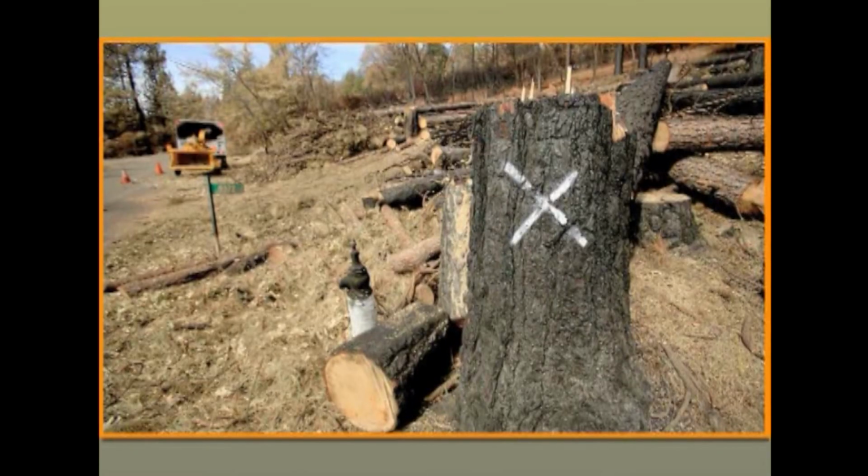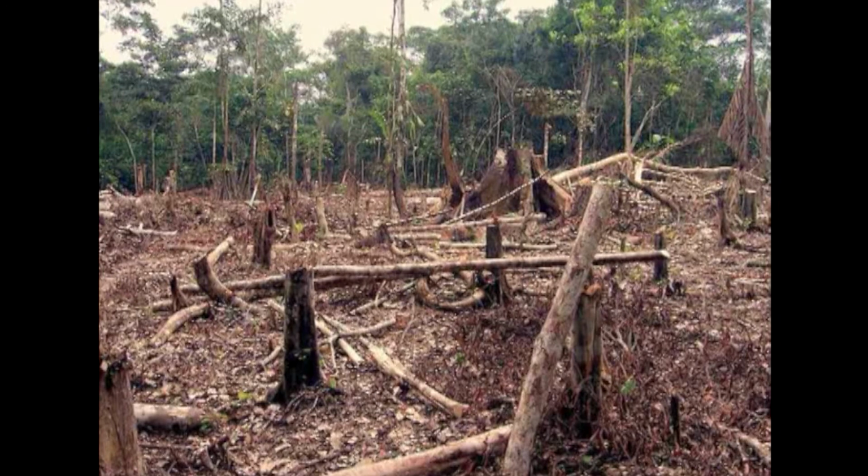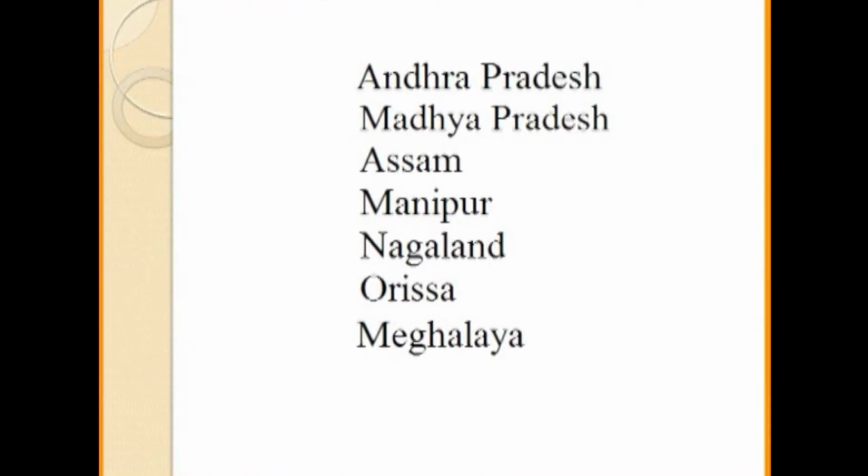In another series of the case, the Supreme Court directed the state governments and their functionaries to refrain from cutting any tree or trees till further orders, even if it was found to be a deceased tree. According to the report, the states of Andhra Pradesh, Madhya Pradesh, Assam, Manipur, Nagaland, Orissa and Meghalaya were the main defaulters.